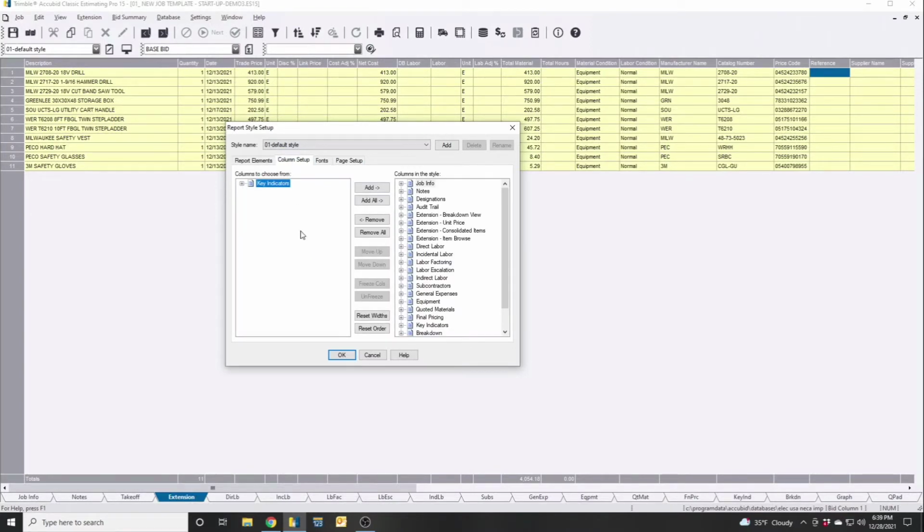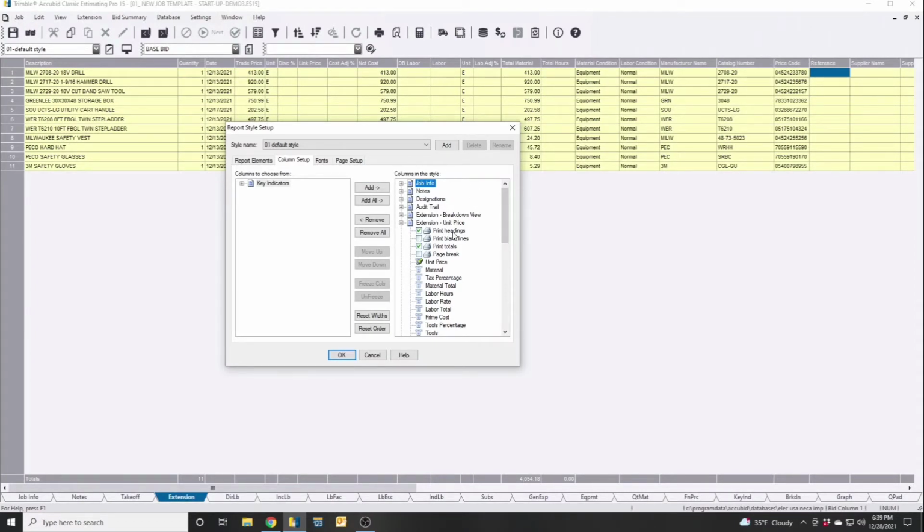Now the column setup. Column setups. What this is, every section is going to print out. So if I hit the job info, everything in the job info is going to print out because there are no subsections under that. Now before I jump into this, there are these things you're going to see. Page break. Almost everyone should have a page break section, and we're going to leave this one open because it actually has both, and I believe there's 3 of them or 4 of them in here. Okay, let's stick with this one.